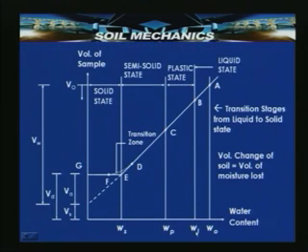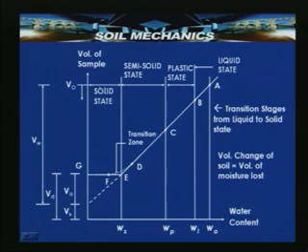So, let us consider this particular curve, which is plotted with water content on the x axis and volume of sample on the y axis. It shows the different transition stages from liquid to solid state, where let us consider different transition points like A, B, C, D, E and F.